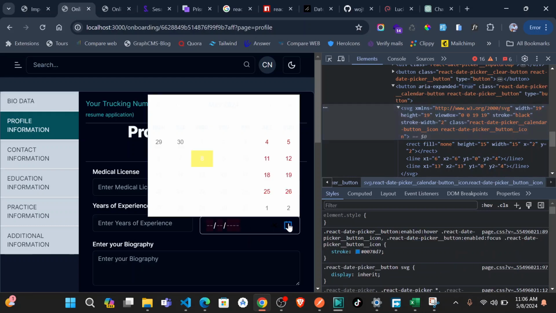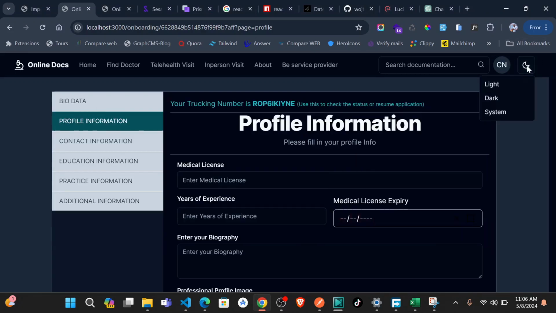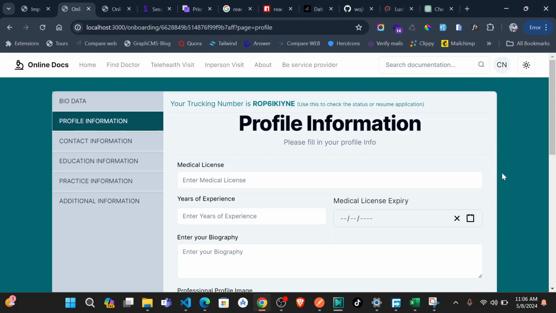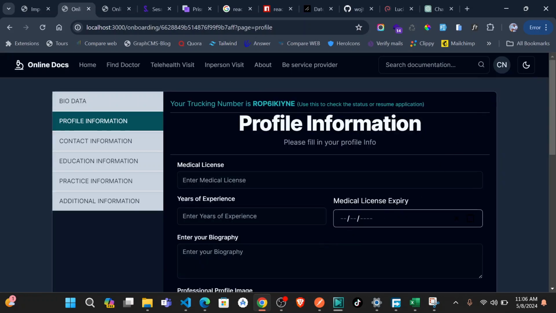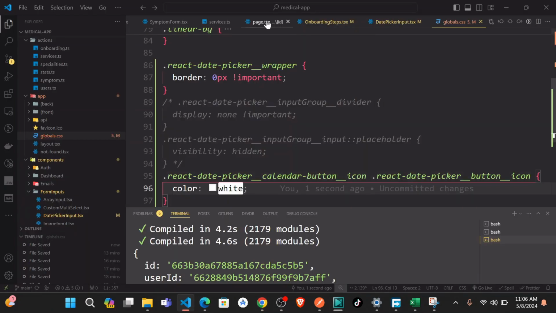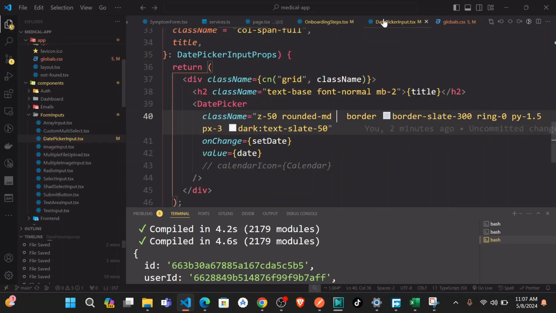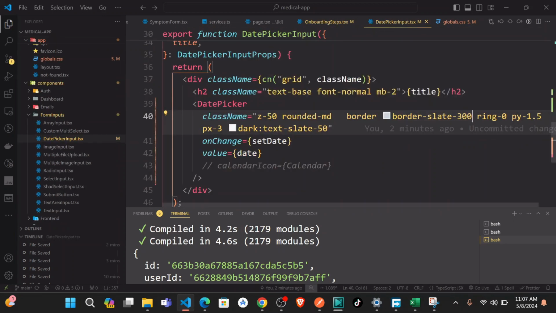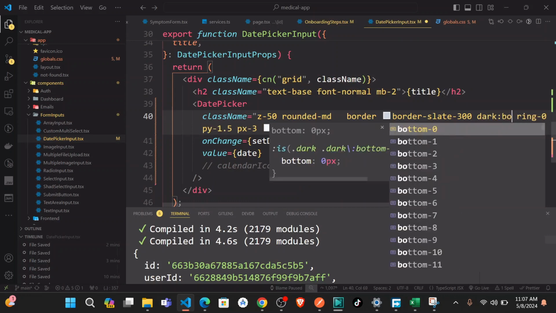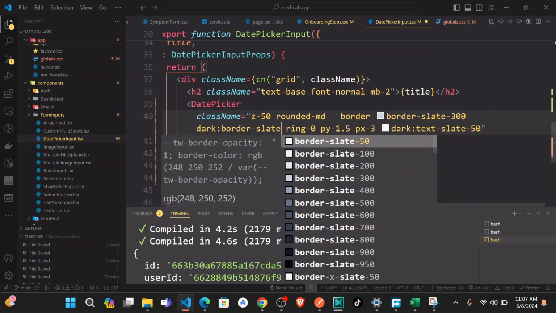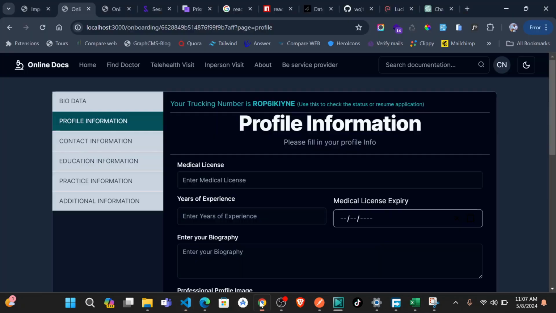The problem actually is on the picker itself. In the dark mode, it changes, everything changes. Let's just go back to the light mode and we see light. So it works best in the light mode. In the dark mode, it can change to this, which is okay, I guess. If we put this border for it, we can just say in the dark, border slate like 600 so that it is really minor.